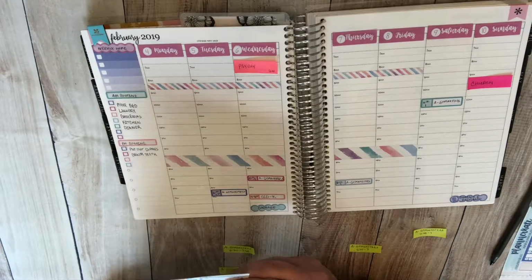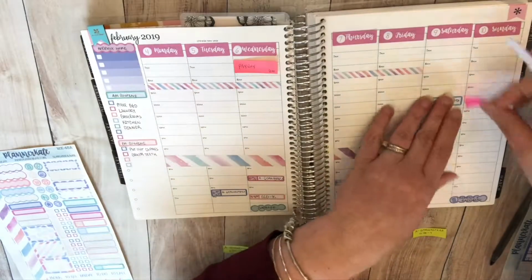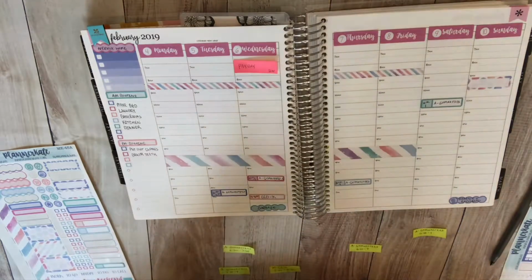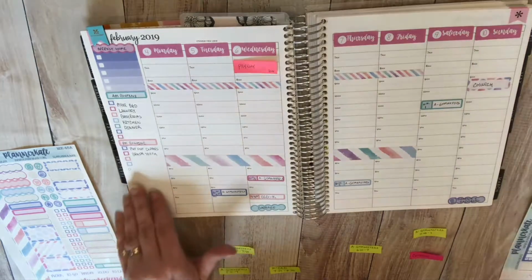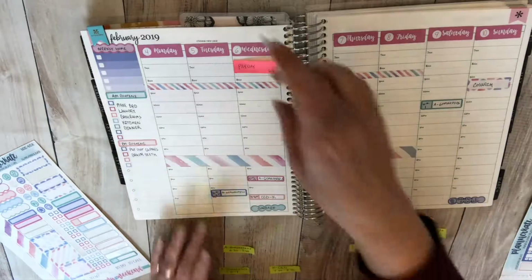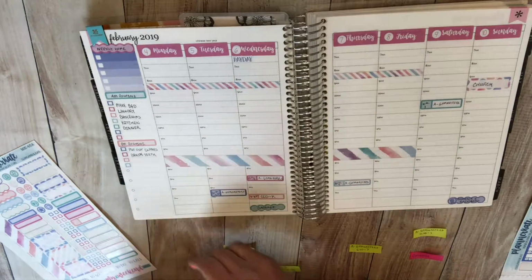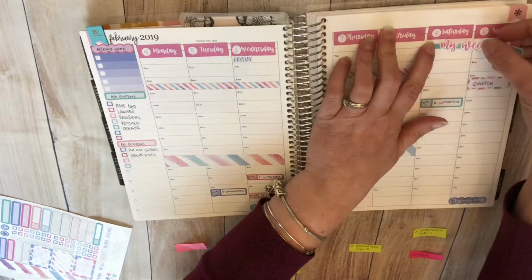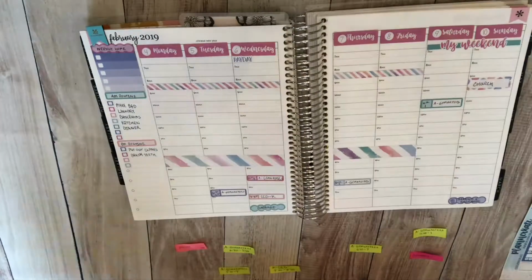I'm gonna do, what is circling on? The church. We have church actually at 9:30. Okay, church. These are pretty much my standard things that I have going on every week. Oh, and a payday. We had payday on Wednesday. So put that up here, payday. And the weekend sticker, I'll put in there. I think all my basics are in.